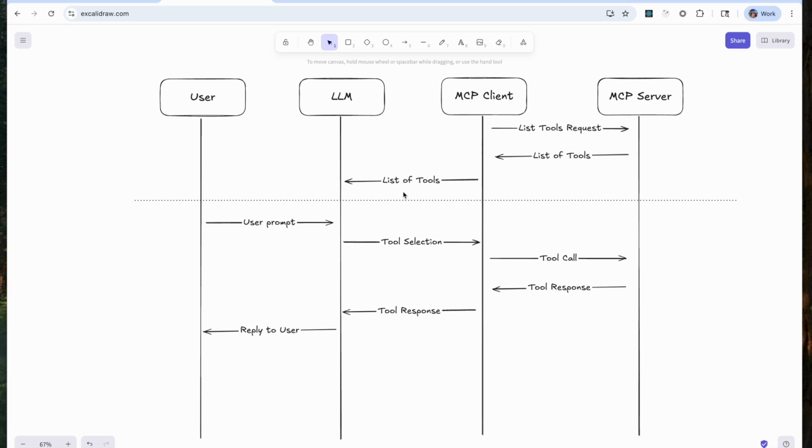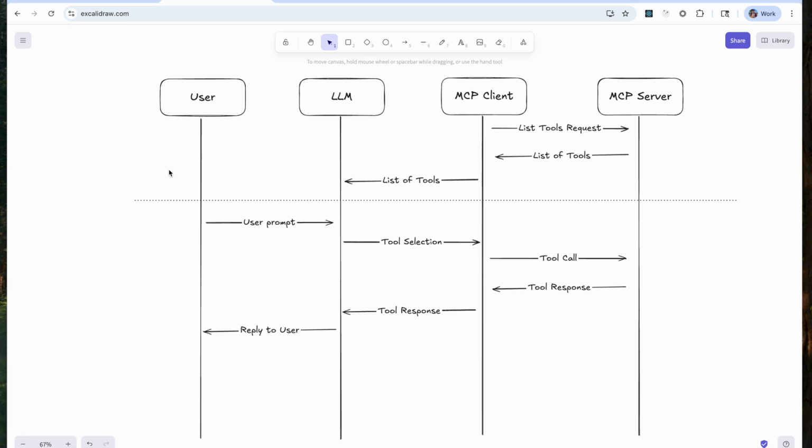So everything above this dotted line is kind of your initialization. When you first set up a call that involves an MCP server, your MCP client is going to make a call to that server to ask for its list of tools and their schemas. The MCP server is going to respond, and then the MCP client is going to provide that list of tools to the LLM. And it's going to do that probably at the exact same time that the user prompt is sent. They both typically get bundled up and sent over in one call.